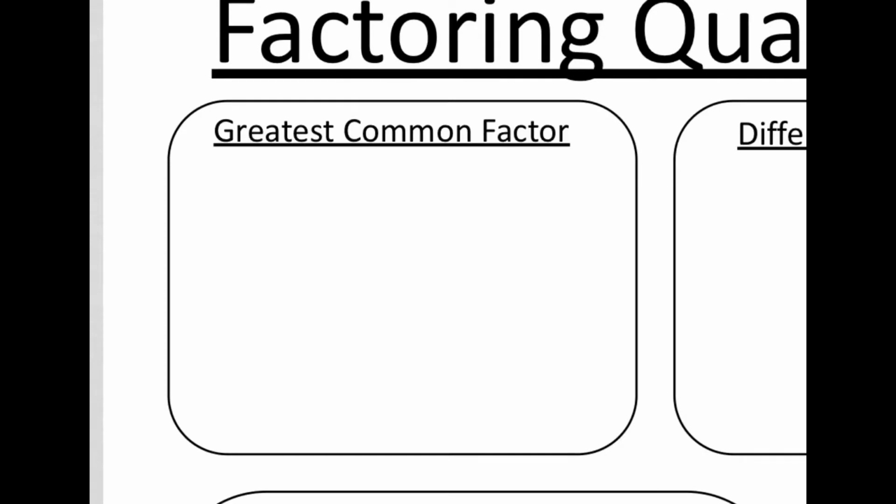So the first step we're going to start with is called greatest common factor, and this is something you're always going to look for first because it's either going to tell you you need to continue factoring or basically you can stop and you've done the hard part. If you don't take that greatest common factor out, it can really mess you up. You can get yourself into steps you don't need to be in, stuff along those lines.